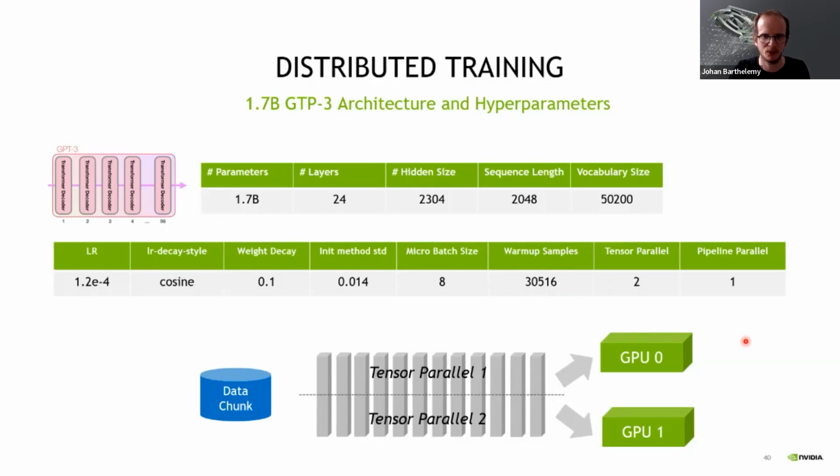So let's say we took tensor parallel of 2. It means that each layer will be split between 2 GPUs, GPU 0 and GPU 1. Pipeline parallel of 1 means that we don't have any split vertically. So we just have this nice split here. Okay? So that's how you would split your model if you had only 2 GPUs.